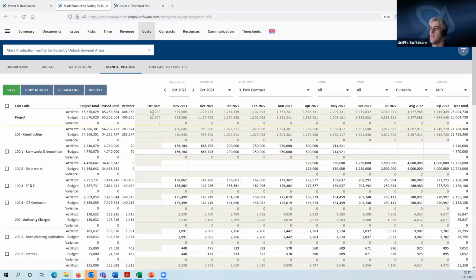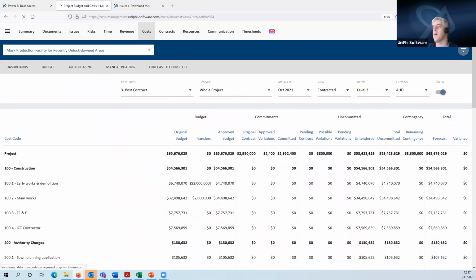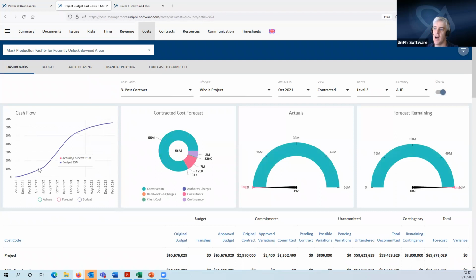So there's a bit of a variance here, but it's only 400 grand against $65 million. And I go back to my dashboard, and you will see we've just got one line here now.